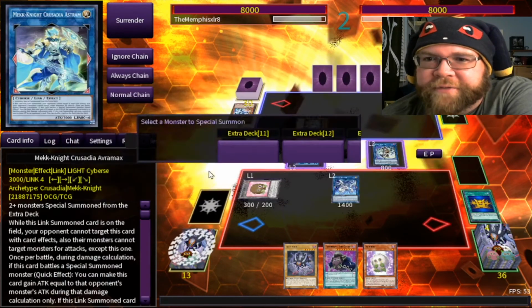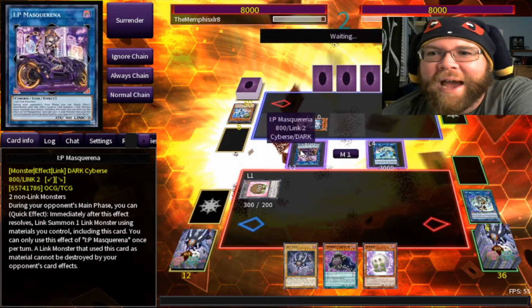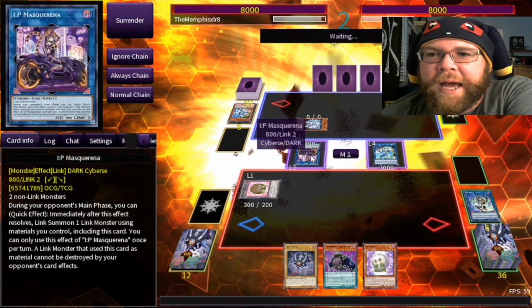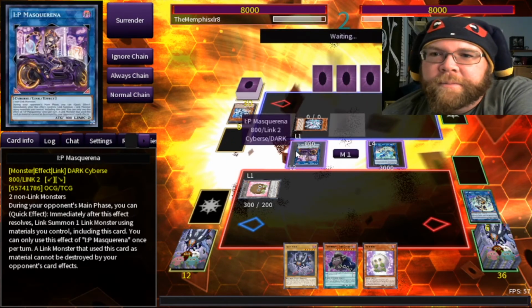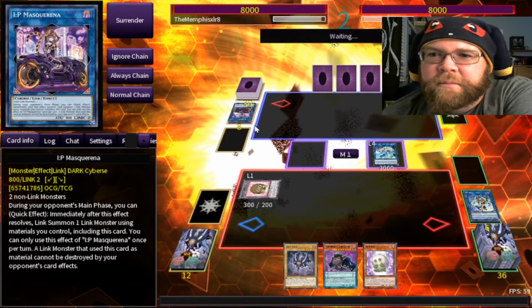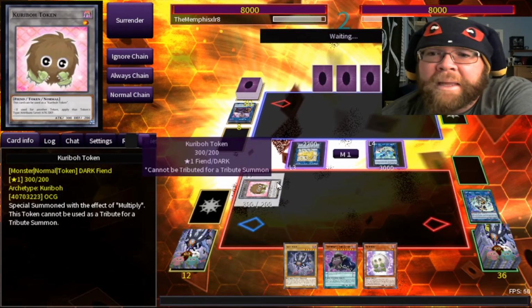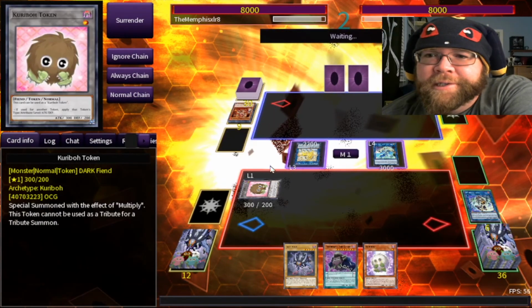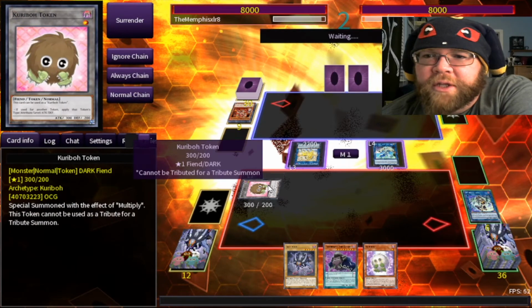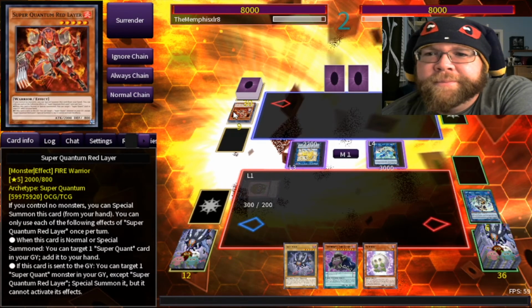Aha, you foolish fool. You have walked right into my trap. Now I have Avramax, and now your Nightmare Unicorn's not going to do you any good. That or you're going to make Underworld Goddess, but you don't apparently have that. So you got Nightmare Unicorn. I'm sorry, my token brother, but you're going to have to go. It's unfortunate that we lose this token, because this token and me had some good times together.